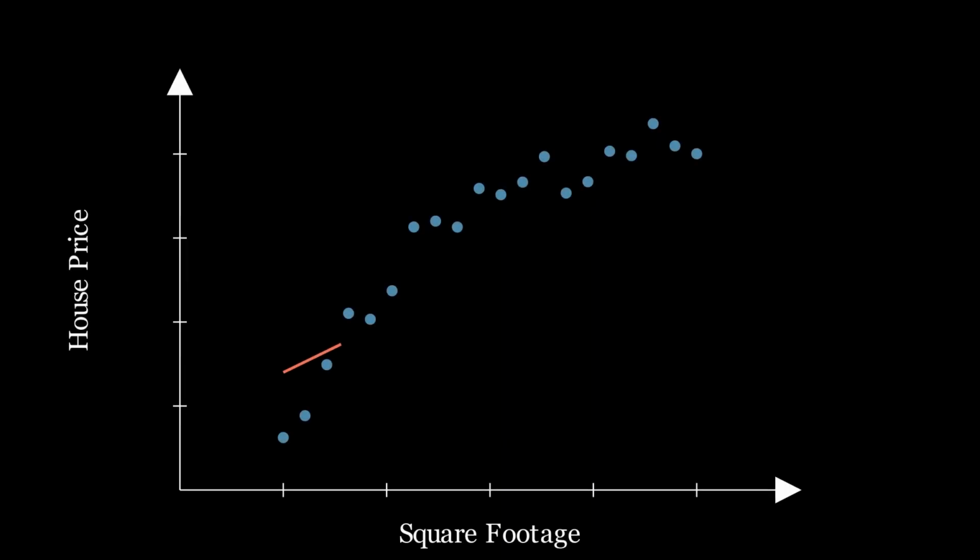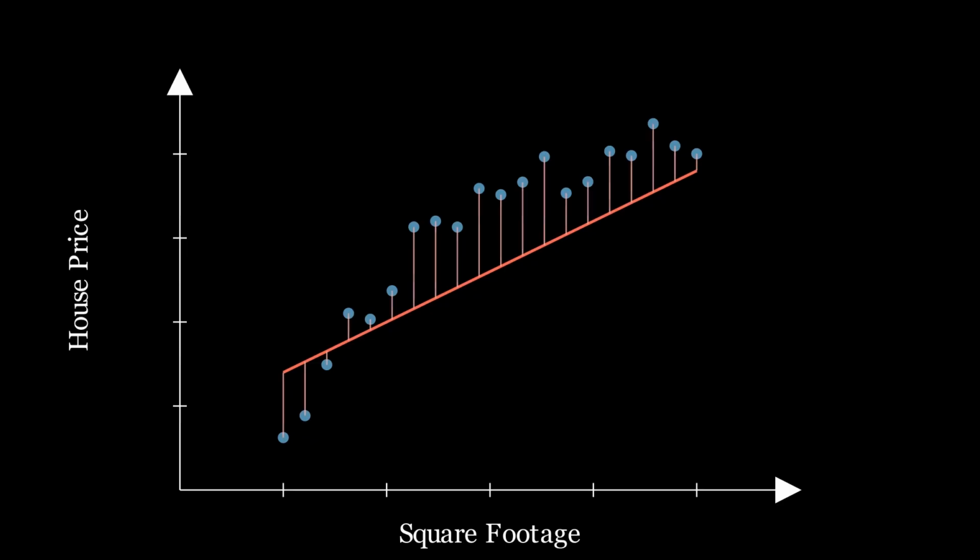Let's try our first model. To keep things simple, we start with linear regression, a model that learns a straight line through the data. This model makes a very strong assumption that house price increases in a perfectly linear way with the number of rooms. Even if we try to adjust it, tilting it slightly up or down, the model is still stuck being a straight line. The problem isn't how we fit the line. The problem is the model itself. It's too rigid. It can't bend enough to follow the pattern hidden in the data. Because of that, this model fails to approximate the true relationship between the number of rooms and house prices. This is what we call underfitting, when a model is too simple to capture the structure of the data.